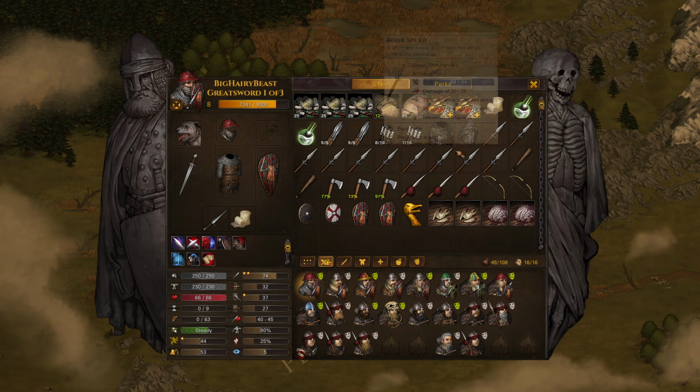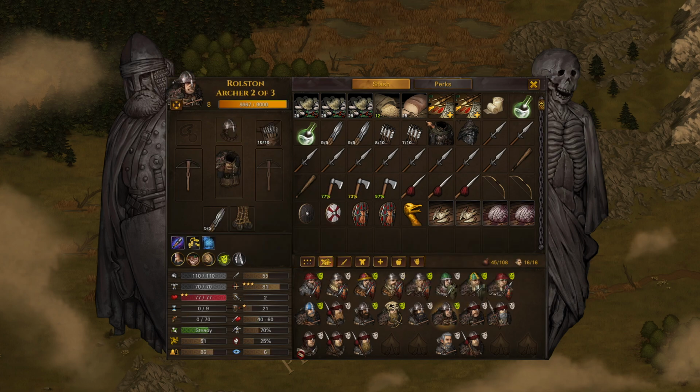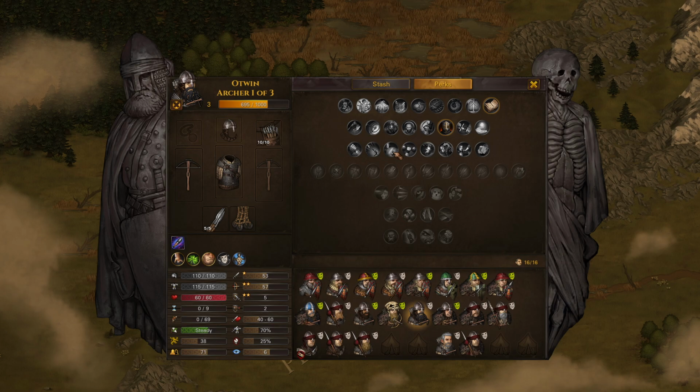It shouldn't be too long until... Oh, you can't paint those. Okay. What was I saying? It shouldn't be too long until these other archers can start using bows. Ralston just needs level 9 and then he'll take bow mastery. He can switch to a hunting bow. Otwin, it'll be a while.